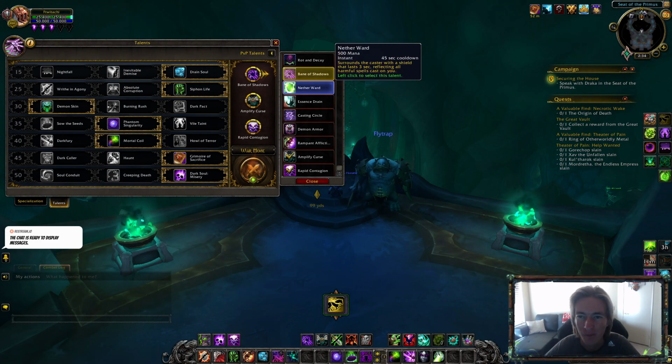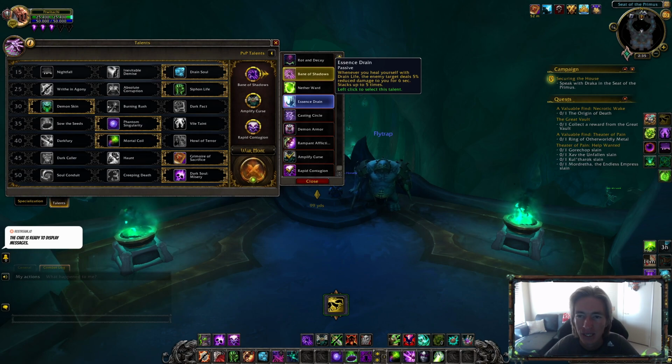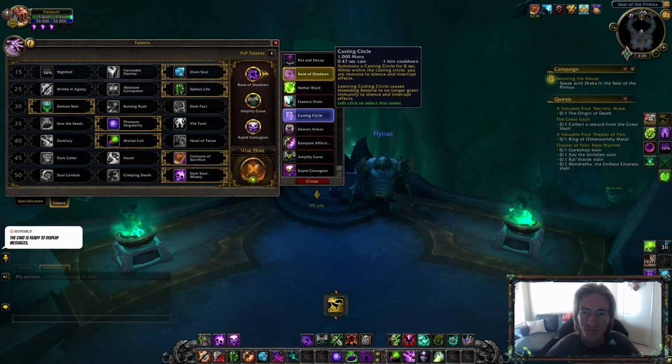Nether Ward, 500 mana, instant, surrounds the caster with a shield that lasts for 3 seconds, reflecting all harmful spells cast on you. Defensive cooldown, very, very useful if you want to go ahead and play with it. Essence Drain, very similar to Nether Ward, very useful if you want to play with it. Defensive cooldown. Passive, whenever you heal yourself with Drain Life, the enemy target deals 5% reduced damage to you for 6 seconds and can stack up to 5 times.